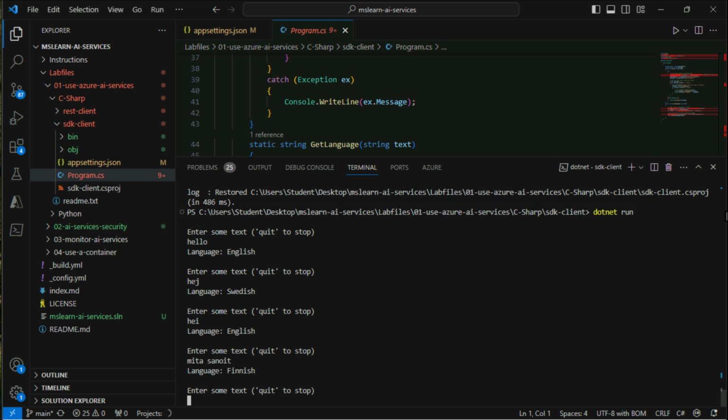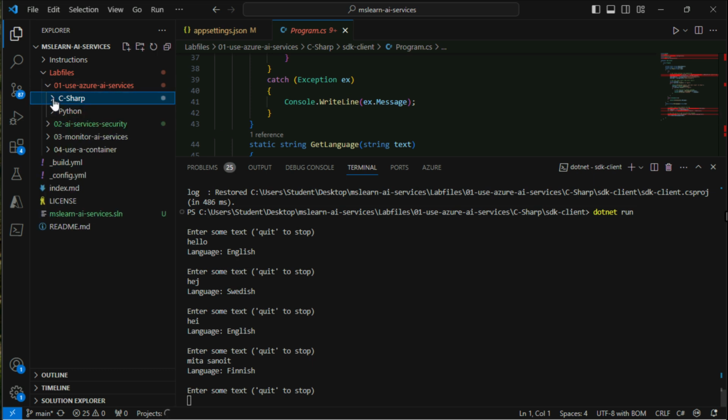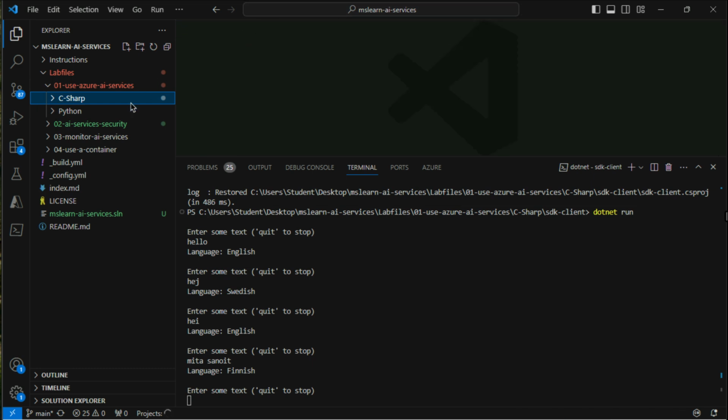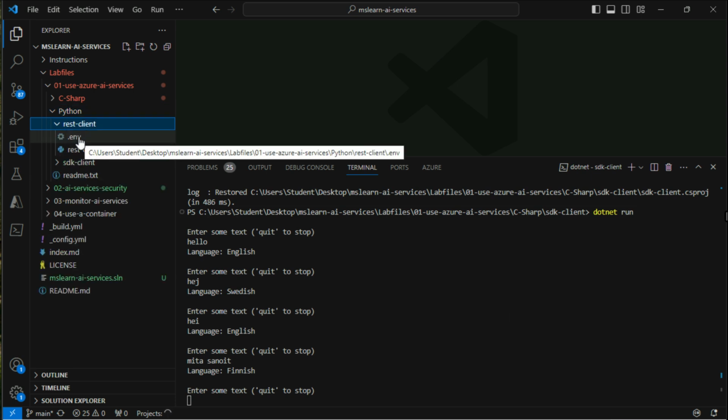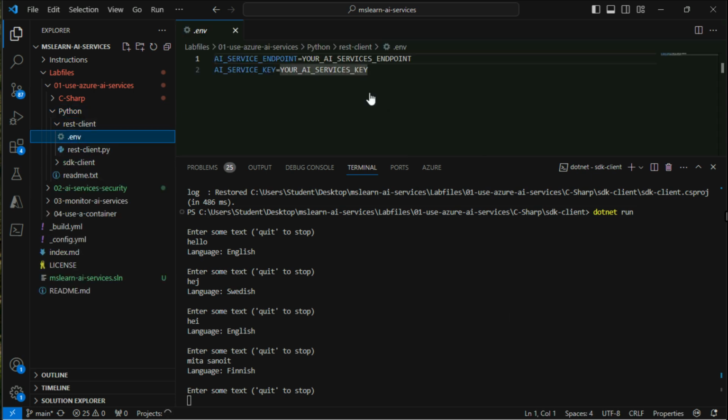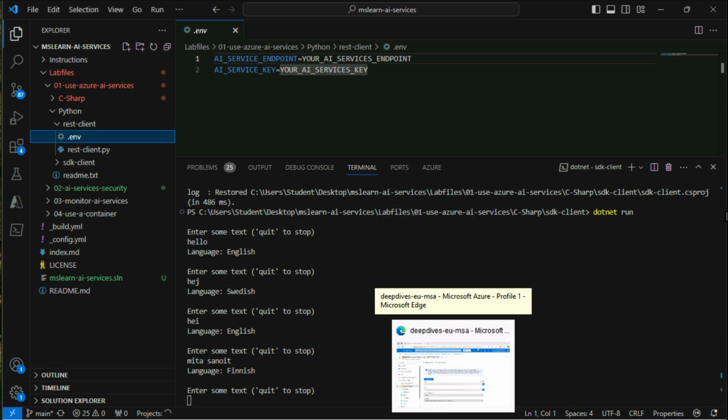Cool. So next, let's take a look at Python. Let's close C# here and close these things. With Python, we have the same directories here. We're going to start with the REST client. And here we have a .env file that's kind of similar to what we saw with the applications JSON.